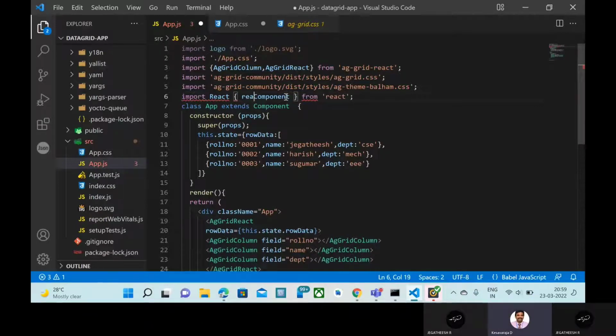Open a curly brace, React, comma. Remove the extra things, yes. That class React, yes, comma. Import React, comma, curly brace Component, from React. Yes, good. Entire thing was fine. Now save and then verify the browser.